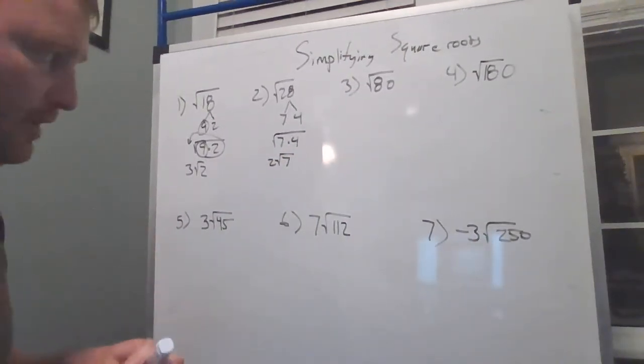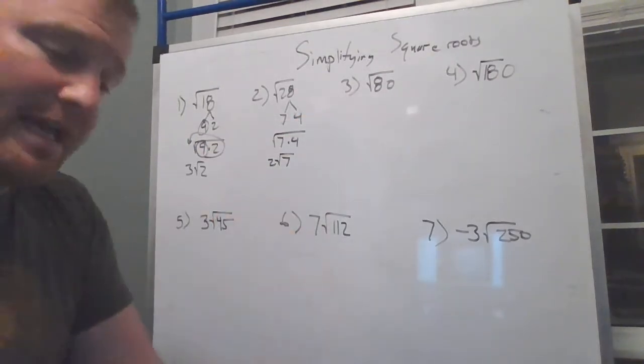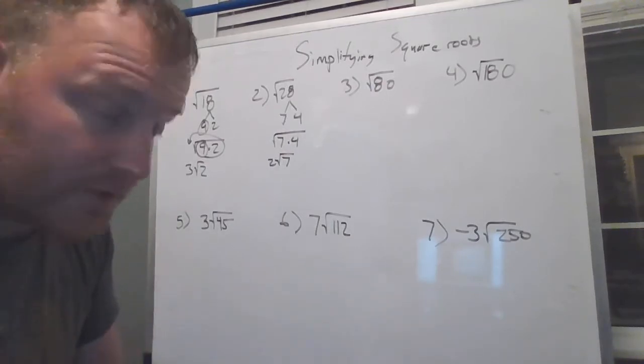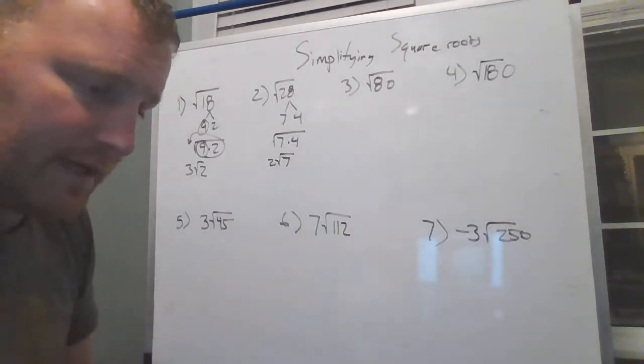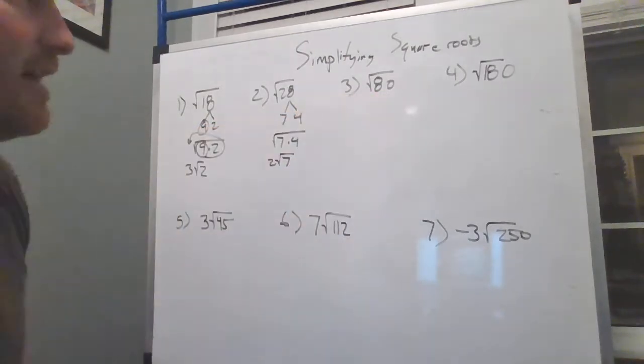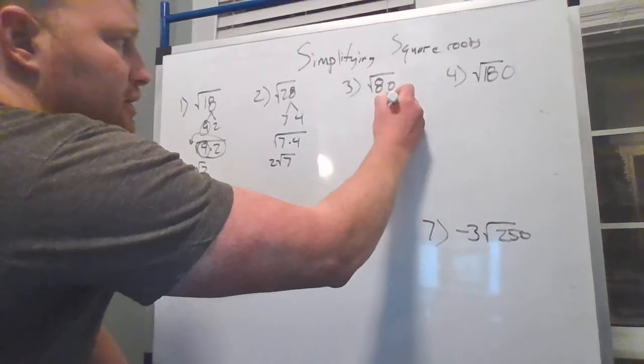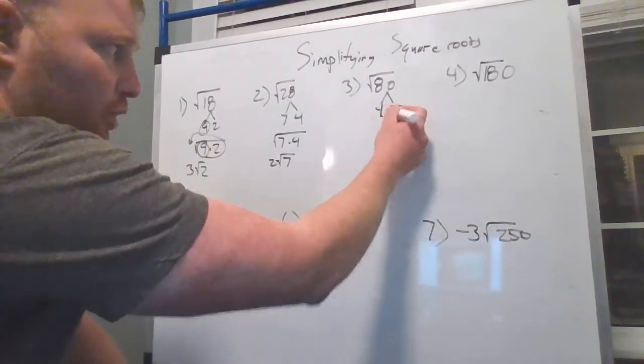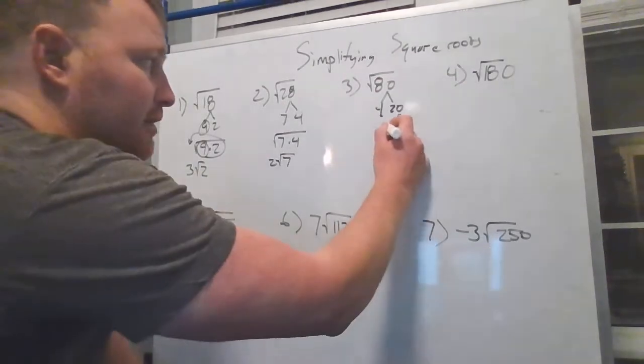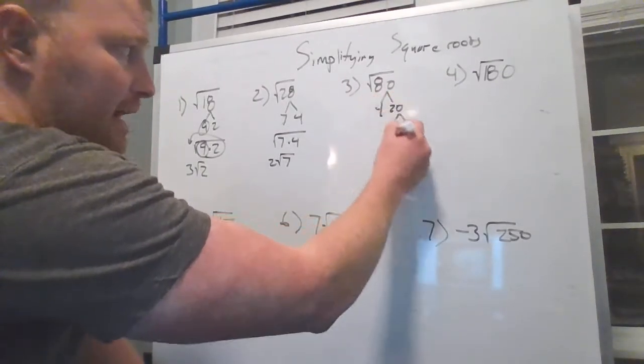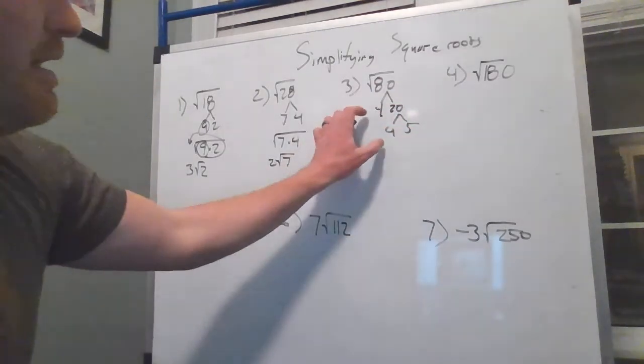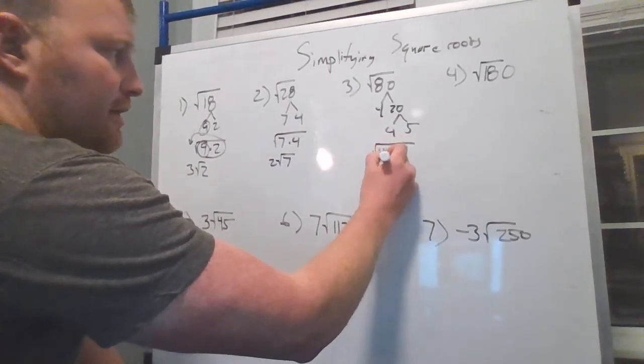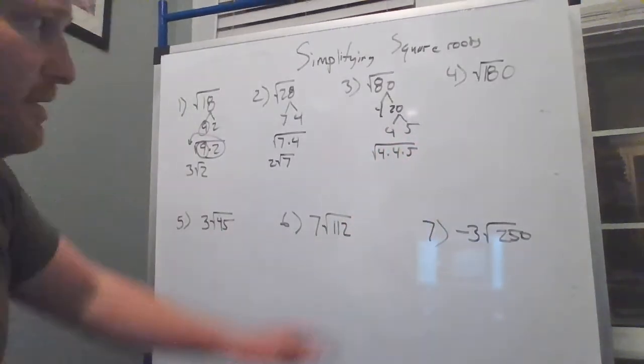Let's get a little more creative now. Square root of 80. I'm not going to use 8 or 10 because 8 is not a perfect square factor, nor is 10. But I know there's a 4 that's inside of the 8, so that means a 4 has to be inside of this 20, inside of this 8 as well. So if that's the case, I know 80 divided by 4 is 20, but 20 can still break down. 20 has a 2 and a 10, but it also has a 4 and a 5. So now that I got this down, it's kind of like prime factorization, but not, because I'm looking at I got my 2 perfect squares, and I got this guy too.